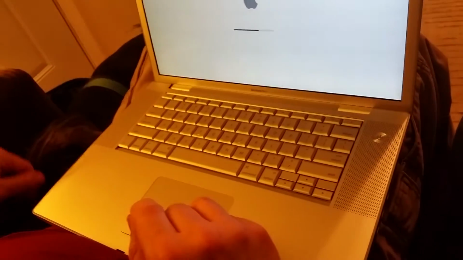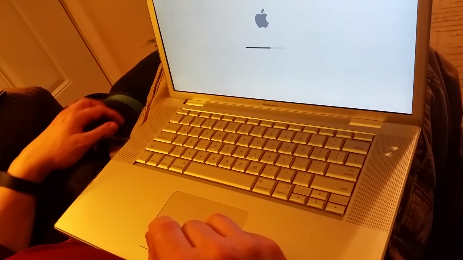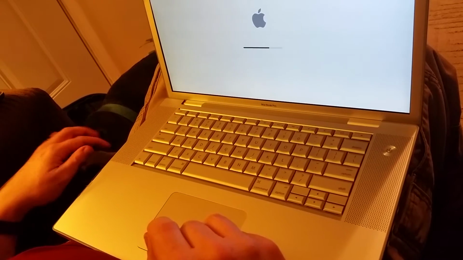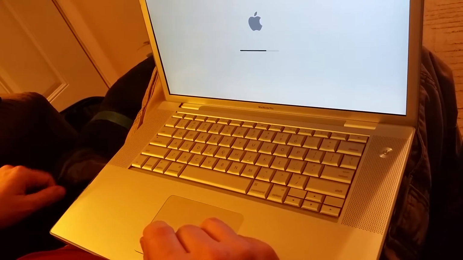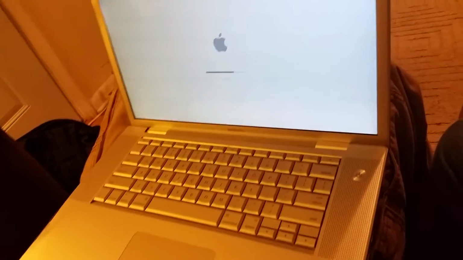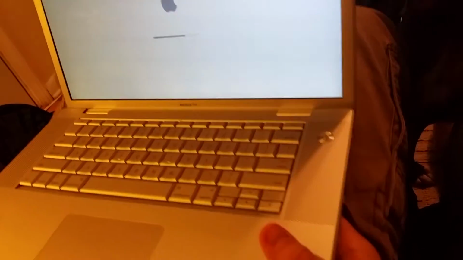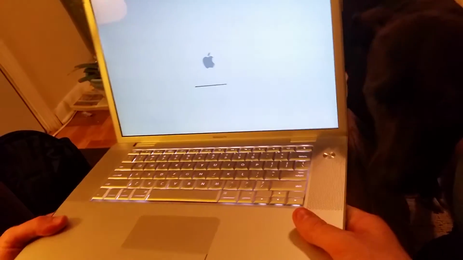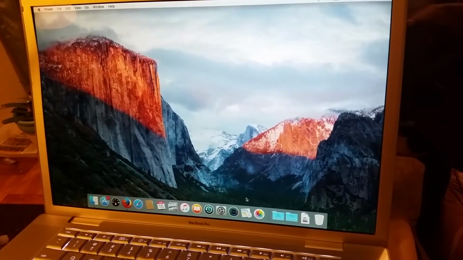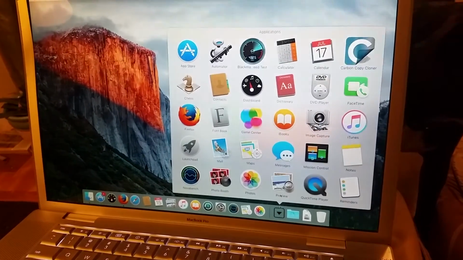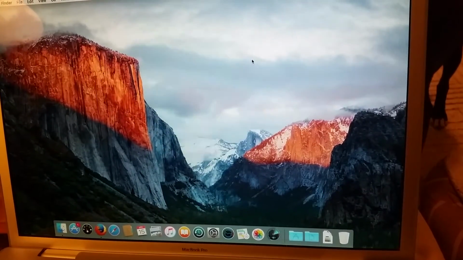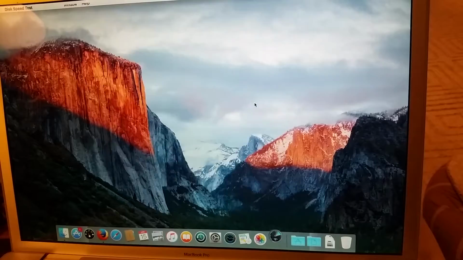Well, it boots up much faster. I've noticed that. I'm very pleased. The first boot up is always slow once you get the SSD in. I don't know why. Maybe Mac has to initialize new hardware behind the scenes. I'm sure that's the case. As many of you know, the core of the Mac operating system is actually FreeBSD, which is kind of like Linux. So let's run Blackmagic. Let's see what we're dealing with.